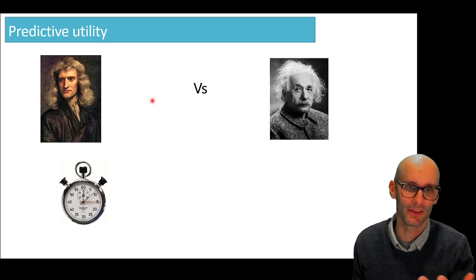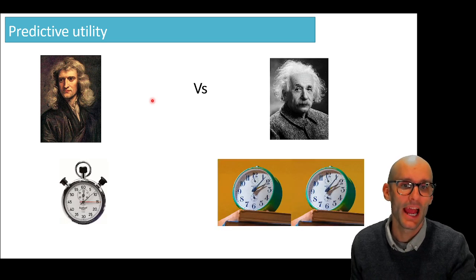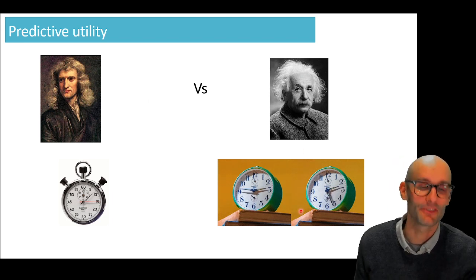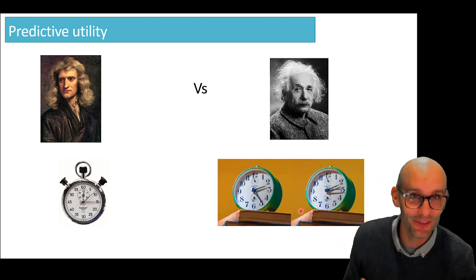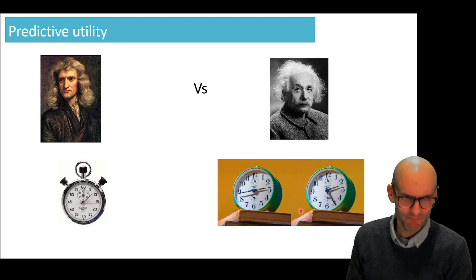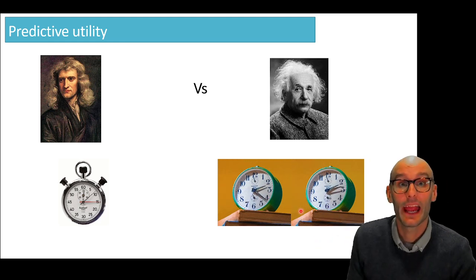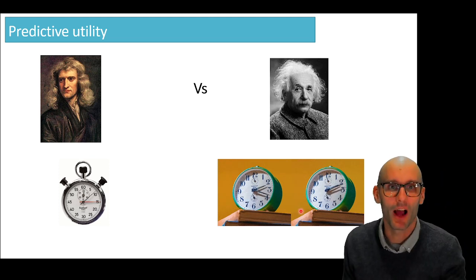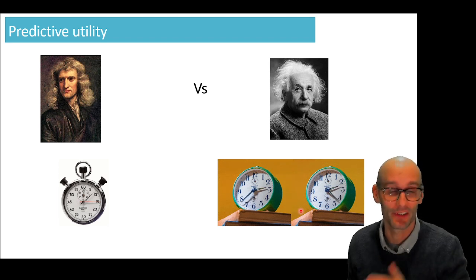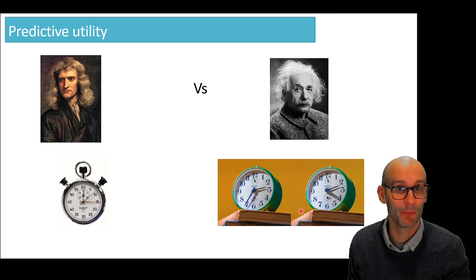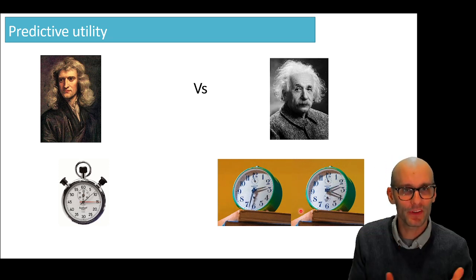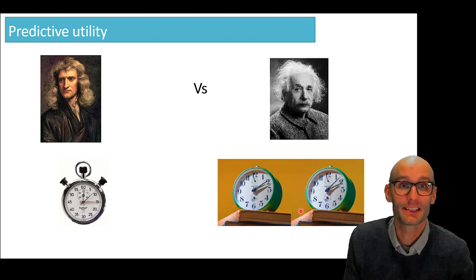So both Isaac Newton's theory of gravity and Einstein's theory of gravity and time. Here Einstein's clocks are running at different speeds because it's all about relative time dilation. Now, they had different predictions, and when we looked at the sun, we saw that Einstein's predictions were more accurate than Isaac Newton's predictions. So now we can reject Isaac Newton's theory of gravity and say that there is now more evidence for Einstein's theory of gravity.